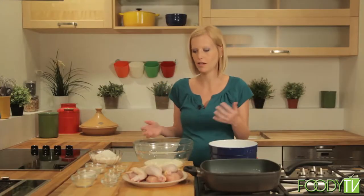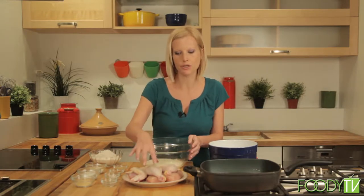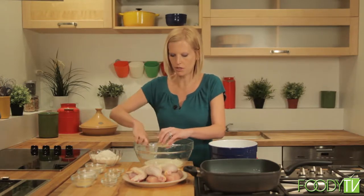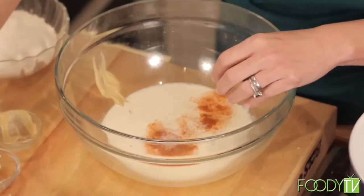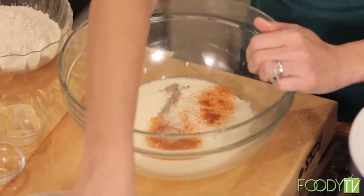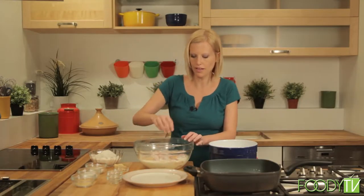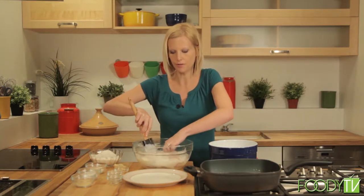We're back and ready to start cooking our Southern buttermilk fried chicken. Fried chicken is synonymous with the South, and obviously at a Southern potluck, you probably would have had at least three or four people bring fried chicken. The important part of the buttermilk fried chicken is the buttermilk marinade. We already have a butchered chicken here. Two cups of buttermilk, a tablespoon of Dijon, a teaspoon of cayenne pepper for a little kick and color, a teaspoon of salt, and a teaspoon of pepper. Add in the chicken. Normally I'd let this marinate for an hour in the fridge so the spices and buttermilk get soaked in, but for today we're just going to go right into it.